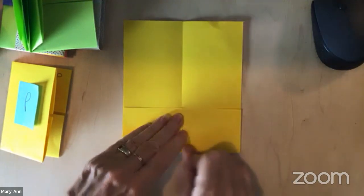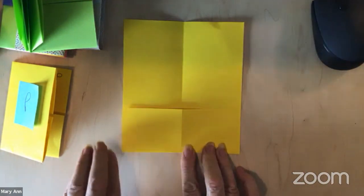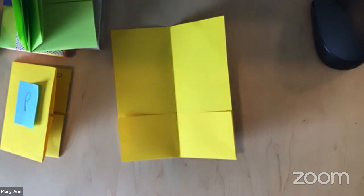Okay. And I should have mentioned in the beginning, this book was designed by a woman in Connecticut. She's a mathematician. Her name is Rona Gerkowitz. And Rona has quite a few origami books under her belt, but mostly she folds polyhedra and very mathematical kinds of origami.